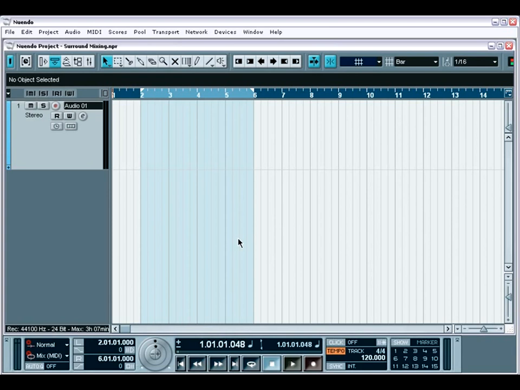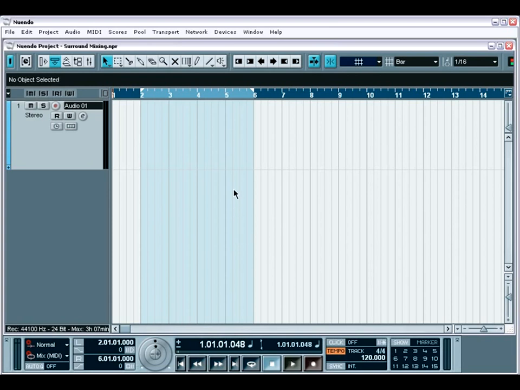Now, before we go further into this tutorial, I recommend that you take a few moments to look over the surround chapter in the Nuendo manual, as there is additional information that will be useful to your overall experience with Nuendo's surround capabilities. Alright, let's start with a brief overview of the main areas you'll deal with in Nuendo for your surround mixing. There are 3 main steps when setting up and using surround channels within Nuendo.